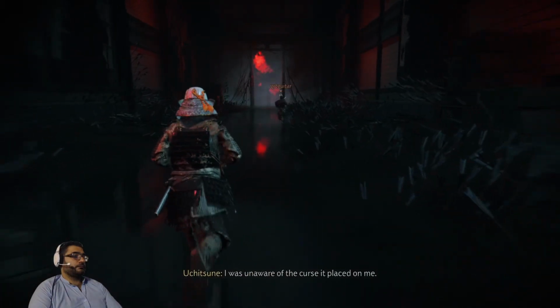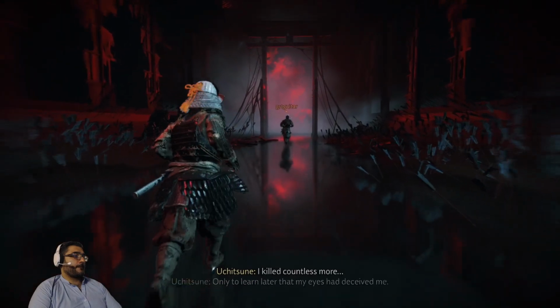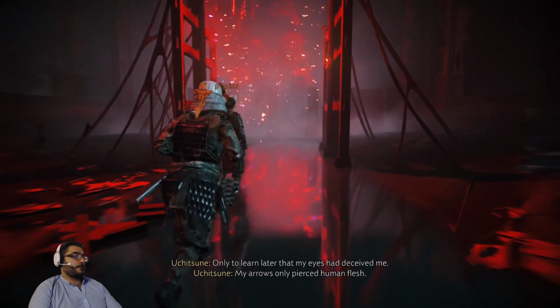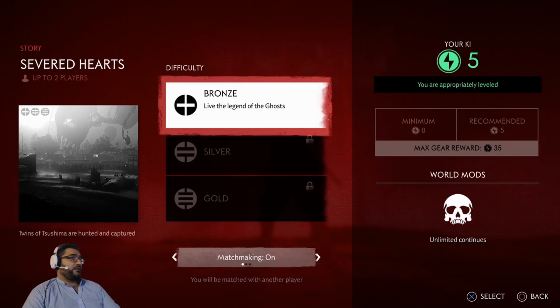Let's talk about the game modes for a second. Story missions are a simple three-part quest that can be completed with another player in co-op and offers three different difficulties: bronze, which is easy, silver, which is the normal difficulty, and gold, which is hard.